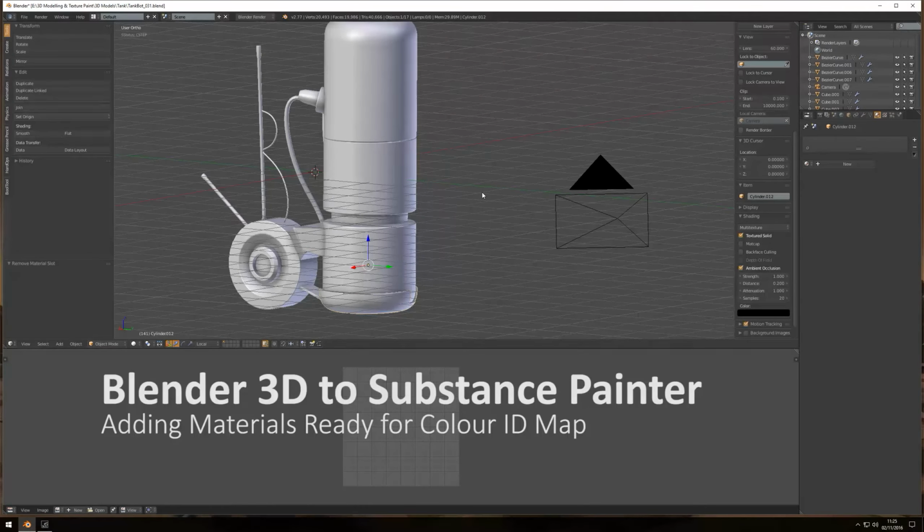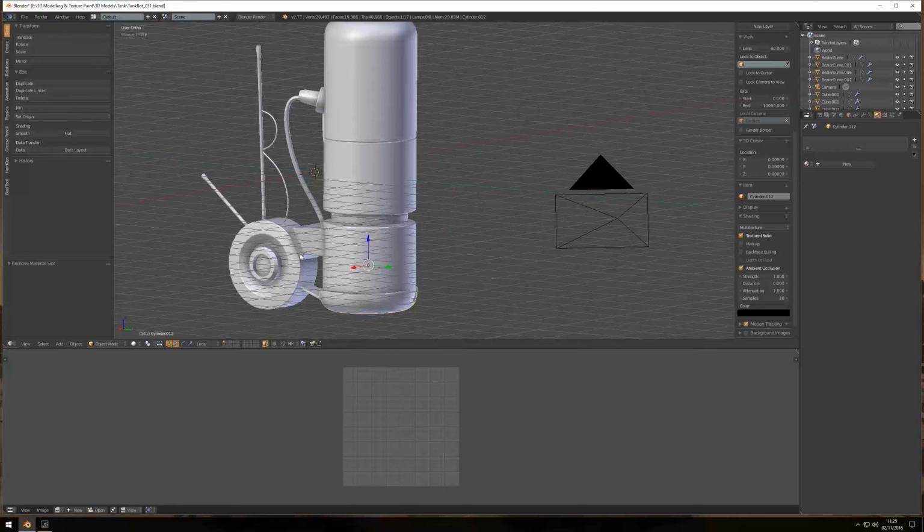Hello guys, and welcome to this little guide where I'm going to be taking you through the process of taking a model that is made up of multiple meshes and then how to optimize it for the texturing process. Now this will include UV unwrapping, then combining the individual elements together to create one texture atlas or UV atlas for the whole entirety of these multiple meshes, and then also how to generate a color ID. All of this is going to be done inside Blender 3D.